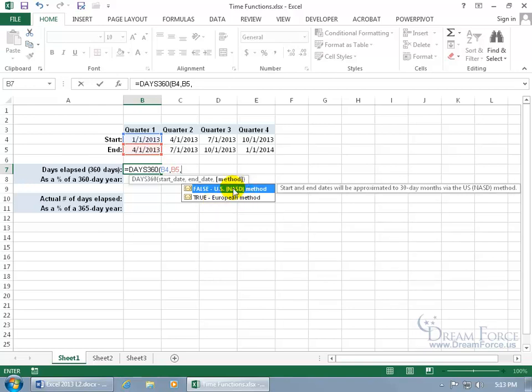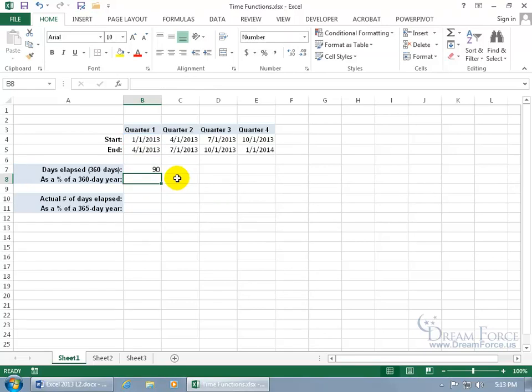If you don't choose any and you ignore that last argument, where you hit the backspace key and you just hit enter, it'll go to the US method. So let's do comma, and you can double click on false, the US, hit enter, and there you go, 90 days. So from the start of January to the end of April, it's not going to count the last day here, the end date, but the days starting with January 1st, we've got 90 days.